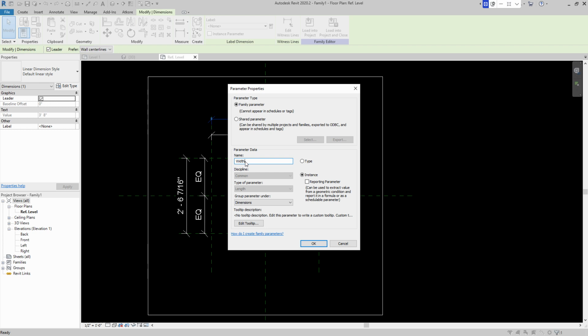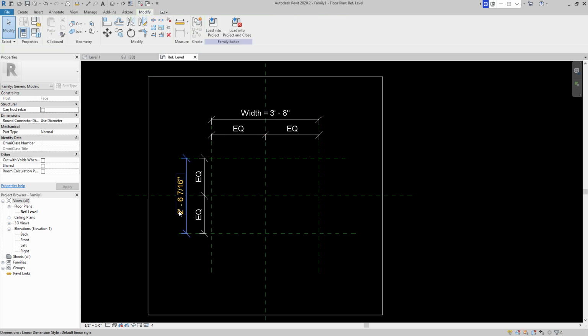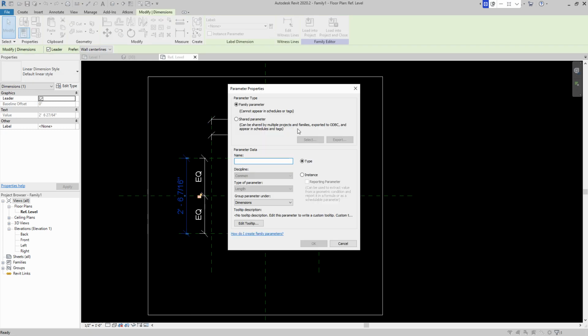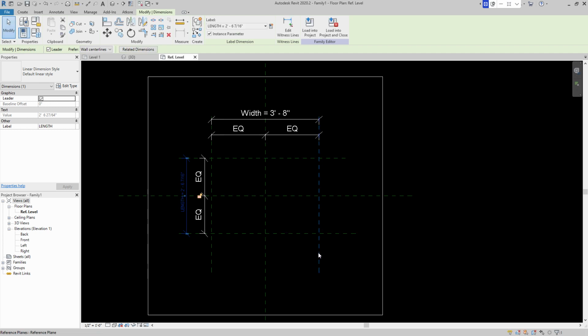And then for this one, I'll call it length, and I'll make it an instance parameter just like that.